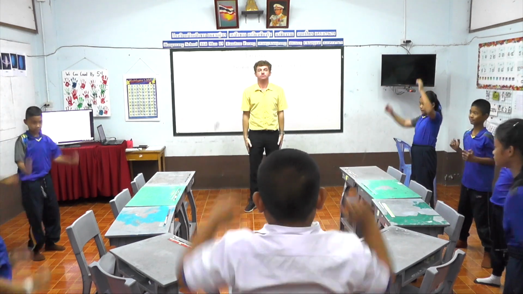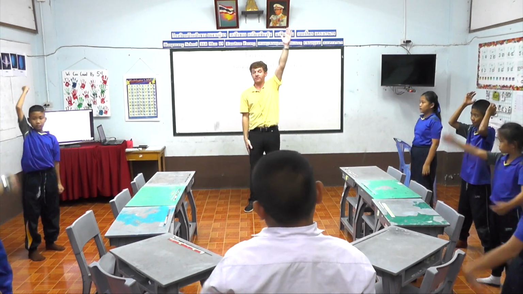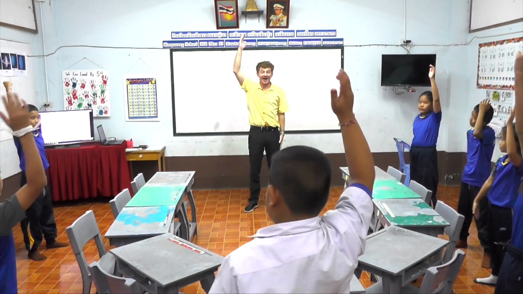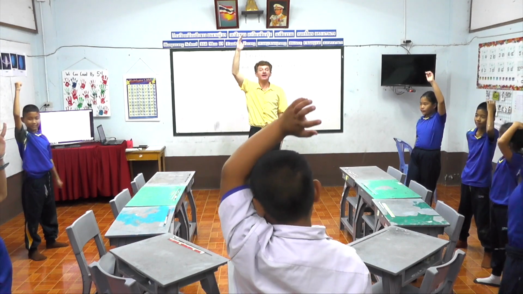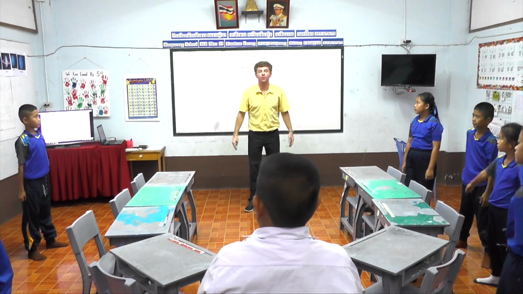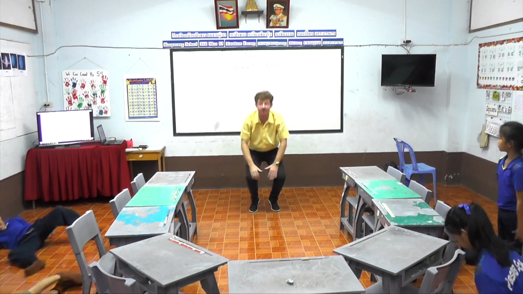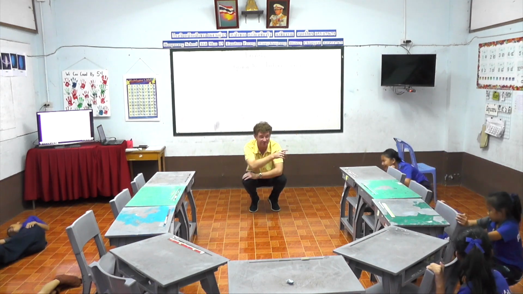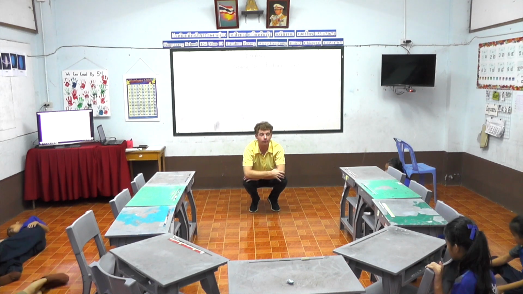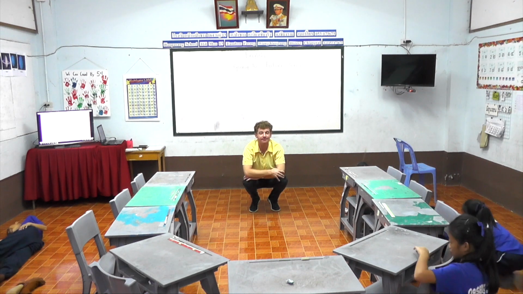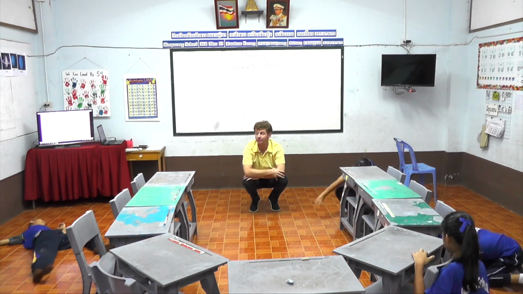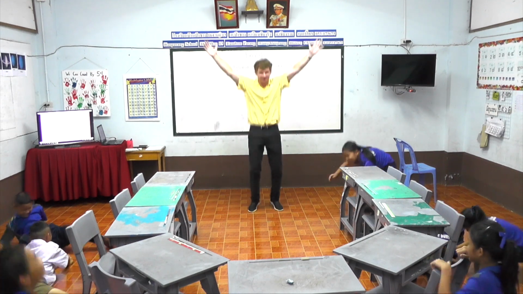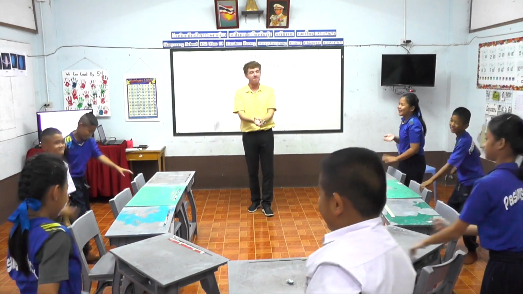Teacher says, arms down. Teacher says, one arm up, one arm down. Teacher says, swap. Teacher says, swap. Swap. Teacher says, both arms down. And now we'll go into a little more. Teacher never said. Teacher says, into a little ball. Very good. Now, 5, 4, 3, 2, 1, jump. Teacher says jump. And teacher says sit down.